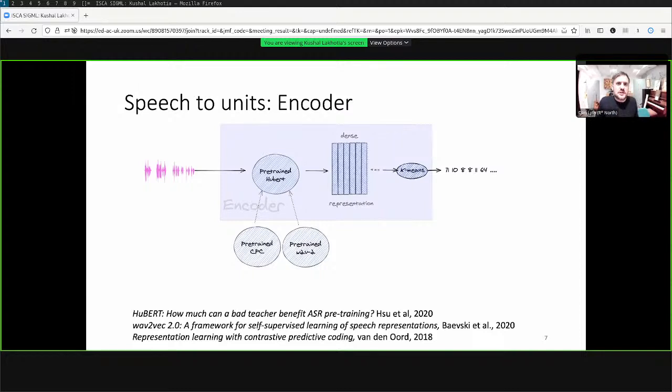Do you think these units potentially could be used as targets for a TTS model? So you go phone to unit, discrete unit, rather than phone to Mel spectrogram? If we were to do that, then it would basically mean that we believe that these units are actually capturing not just the linguistic properties, but also all other prosodic properties, right?